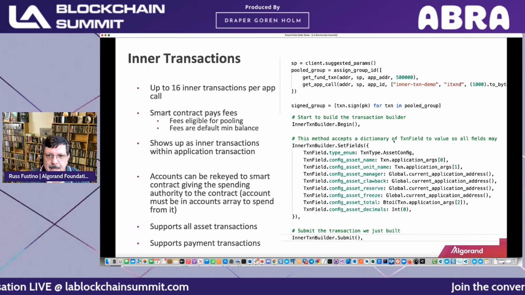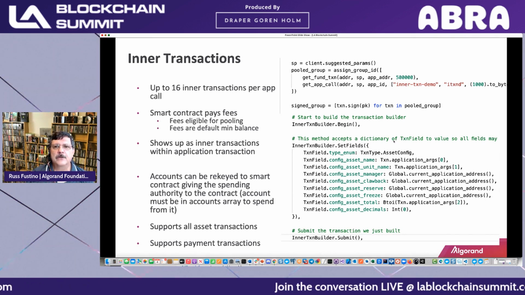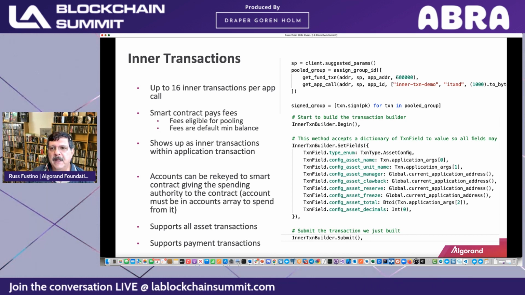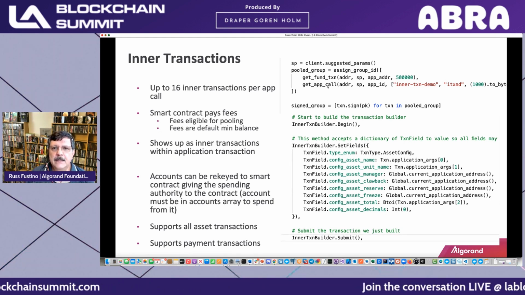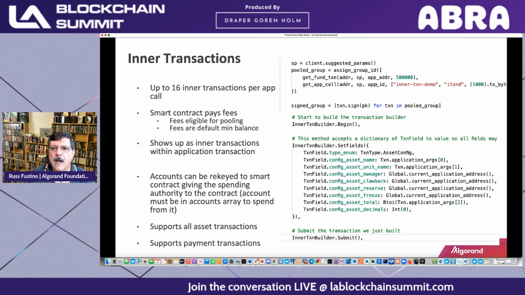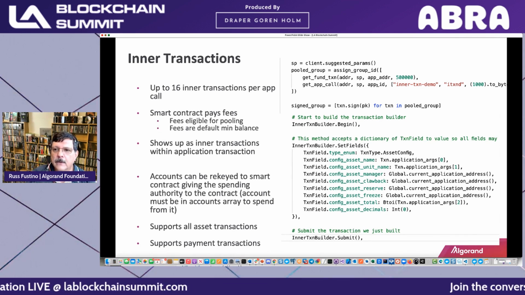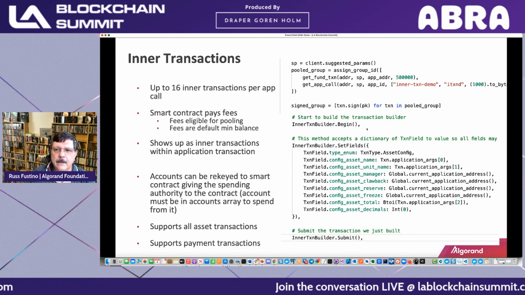Now you can see on the right the kind of code we're going to be looking at here. We've got an inner transaction up on top that has two items in it. One is we're going to fund an account. We're going to do a transaction. This could be like an escrow account you might be setting up, so it's just a regular pay transaction. The second one is an app call to go ahead and maybe specify an app ID that you want to use to create an asset or use an asset. So a lot of things here are done, and we'll take a look at these.